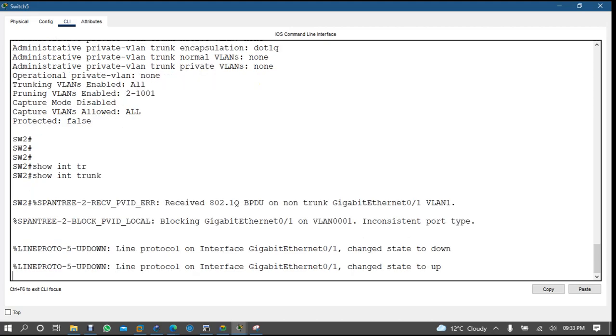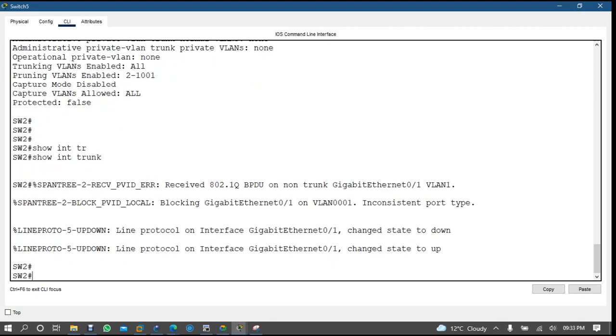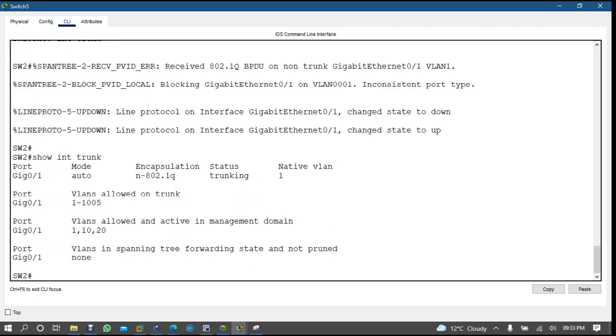So negotiation was on there. Why before were they not doing negotiation? Because both were auto. It means I'm a switch and you are a switch, so I will say, okay, if someone sends me a negotiation request for trunk, then I will become trunk.